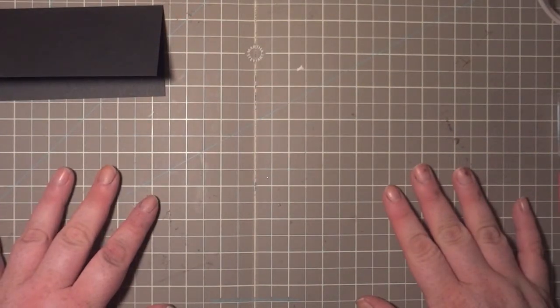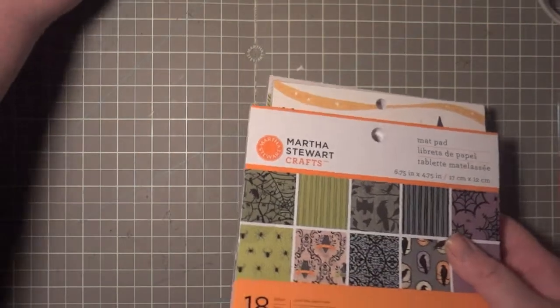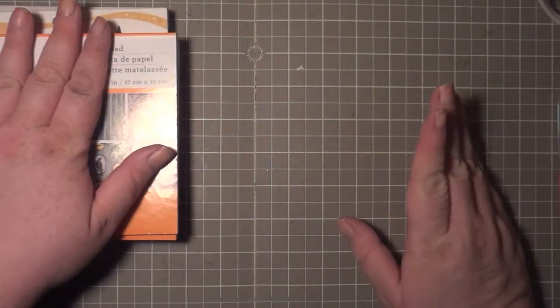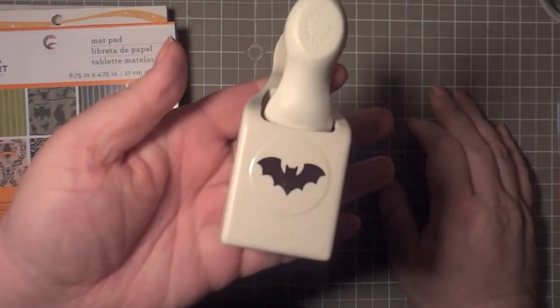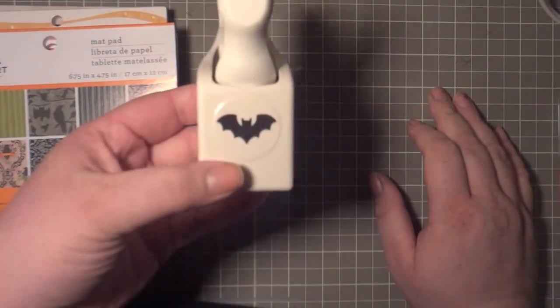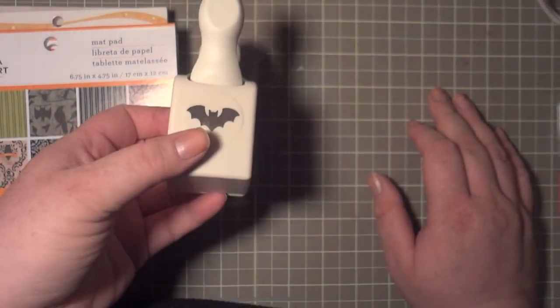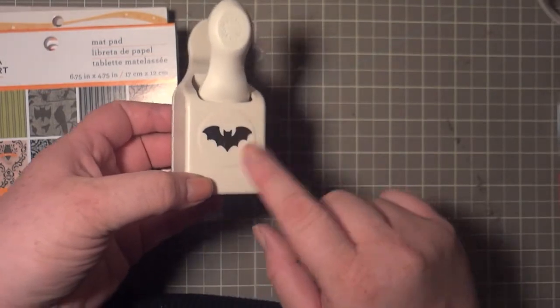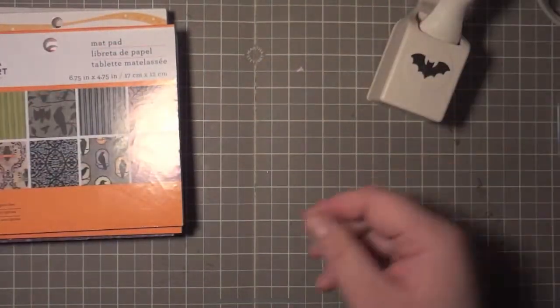One of my favorite cards that I've made in the past has been kind of like a repetitive pattern. And one of my favorite punches for Halloween time is this Martha Stewart bat punch. I'm not quite sure if she makes this anymore. I haven't seen it with the Halloween stuff. Actually, I haven't seen any small punches, only all the border page punches. But this is my favorite bat punch, or my favorite Halloween punch.